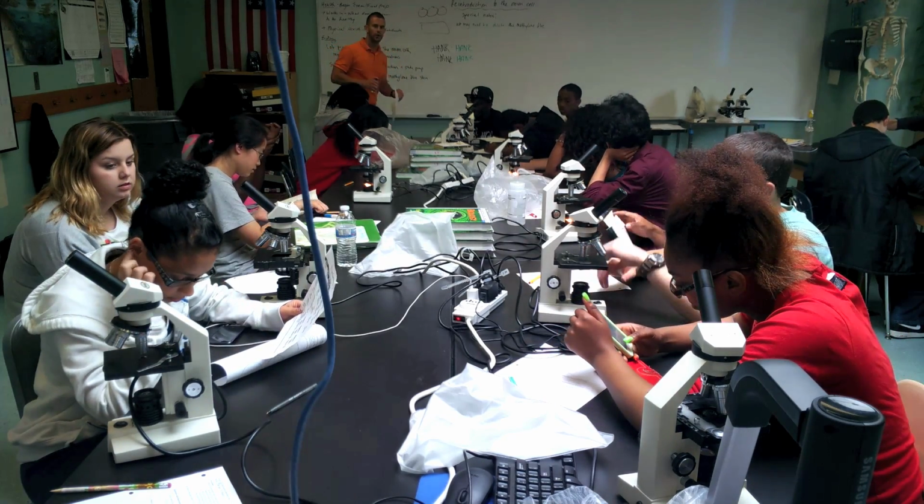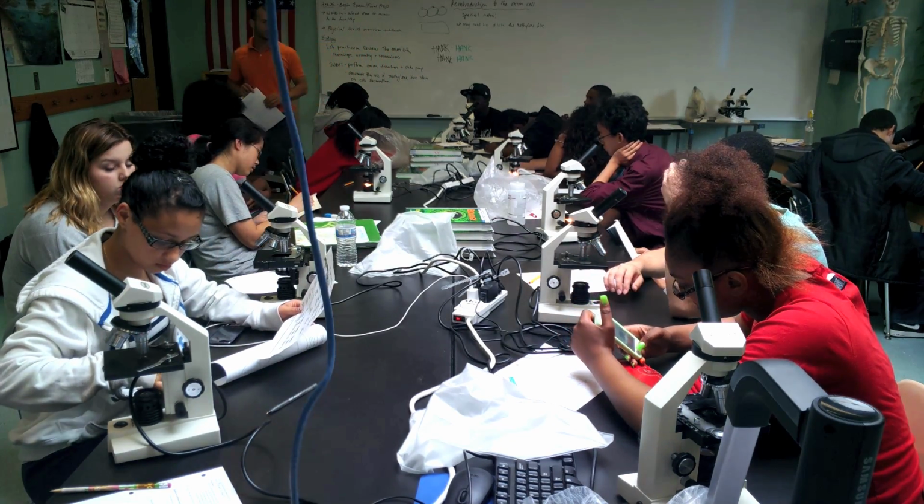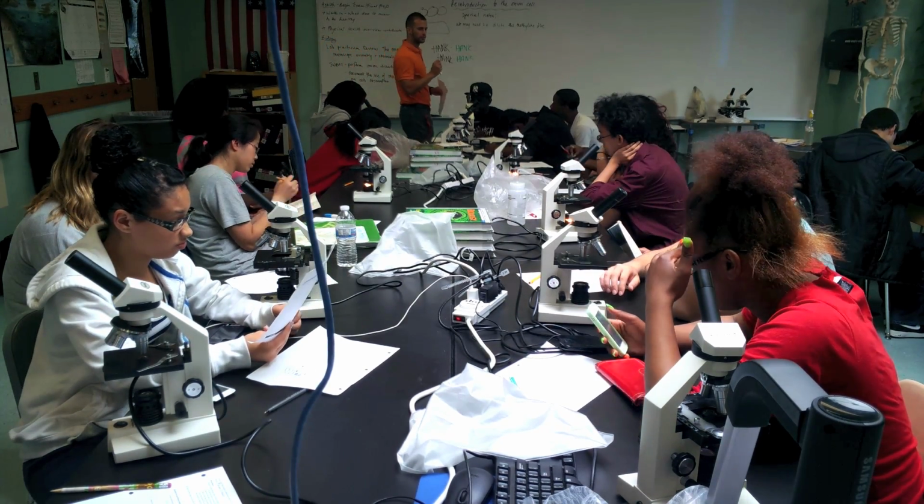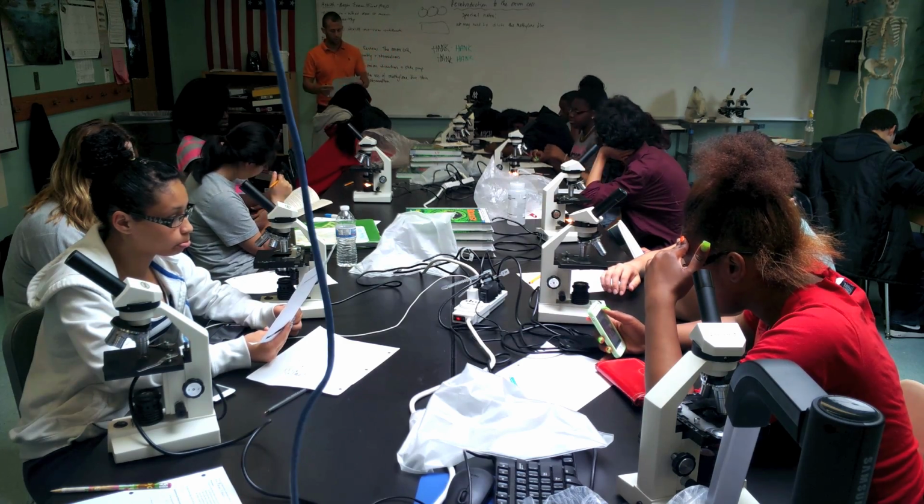Do all these cells have cell walls? Yes. Why do they have cell walls? Because it's a plant. So you write that down too. If you don't know that, it's a plant. You should have that down. Go to the back side.